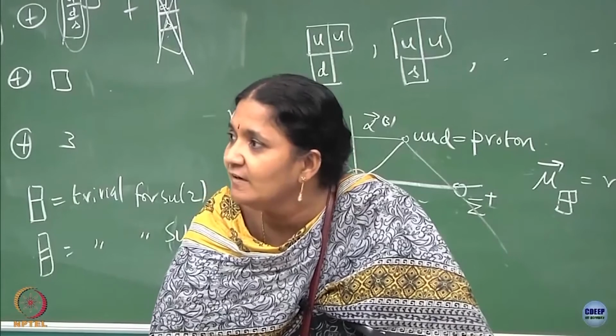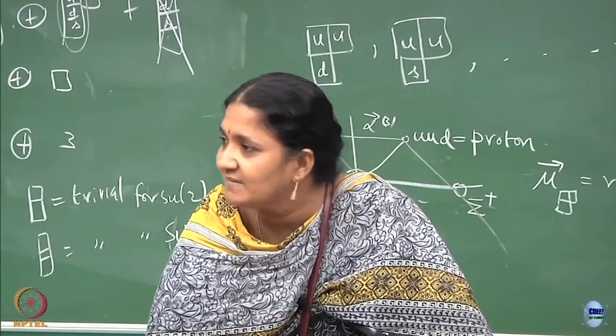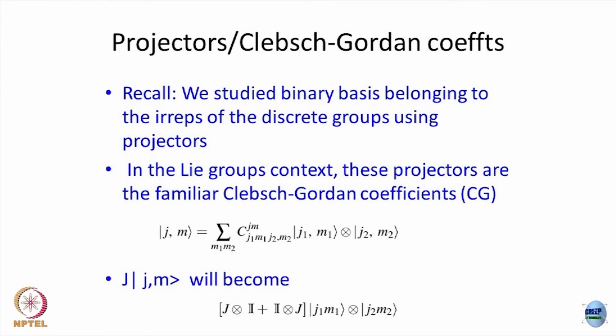Formally, if you see here, you have a tensor product of the basis states. So, this right hand side is a reducible representation. The projector is your Clebsch-Gordon matrix. Projector onto this will give you a particular state which belongs to an irrep, exactly like what you did. So, the state which you write here, these are fundamental bases, primary basis. You compose the 2 primary bases and get a binary basis. To get the binary basis, usually you will take a projector. Now, the projector role is played by the Clebsch-Gordon matrix.